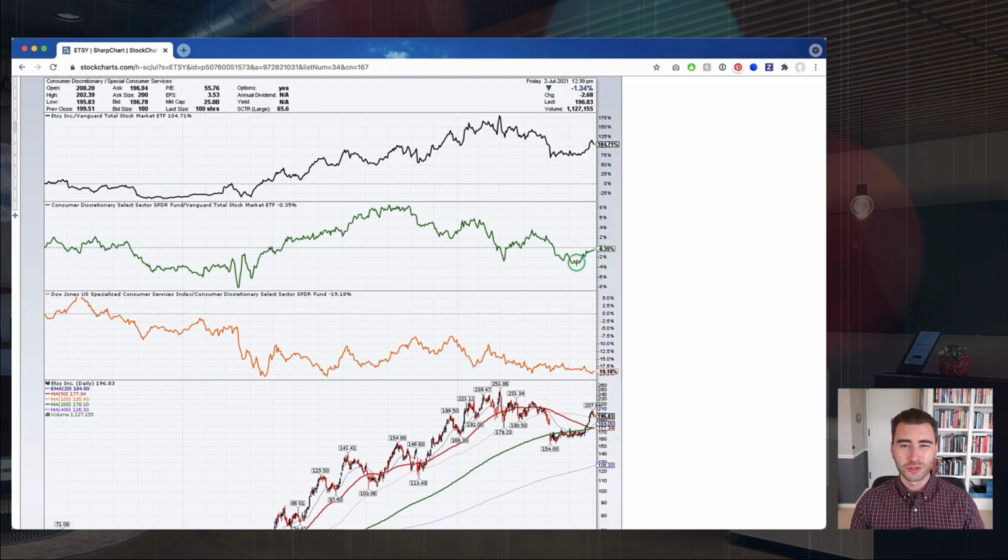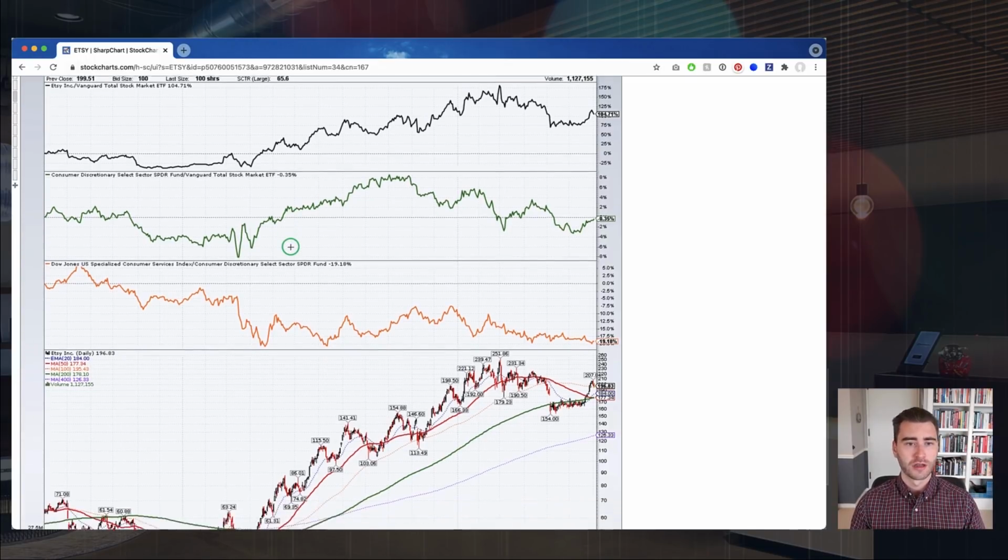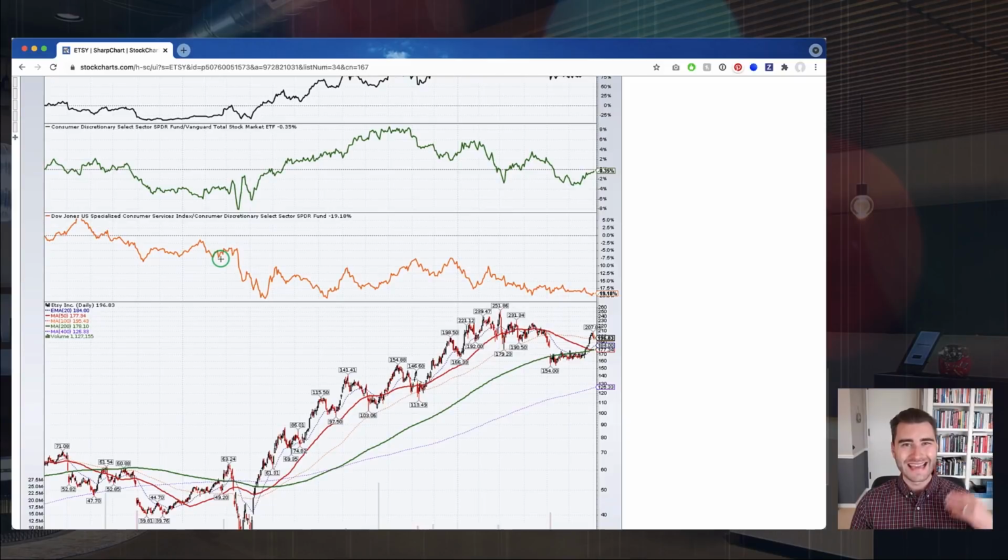In this case, we can see consumer discretionary starting to pick up versus the total market, but it has actually been weak for quite some time. So I've got that other relative strength view here with the sector versus the total market. And then we've also got the industry group that Etsy belongs to, in this case specialized consumer services, versus its sector. So is it in a strong industry group? That's another question I want to know, and it's part of this most advanced level 4 view. Here, we can see Etsy's industry group has actually been pretty weak relative to the consumer discretionary sector as a whole for quite some time.